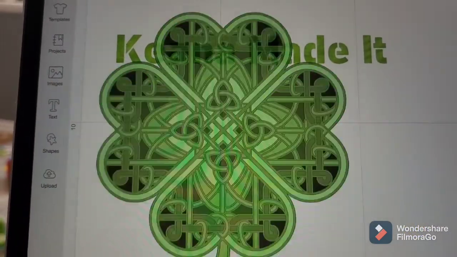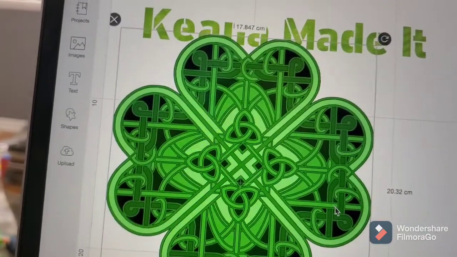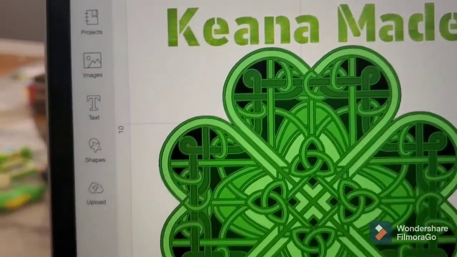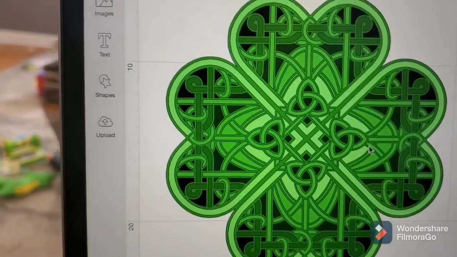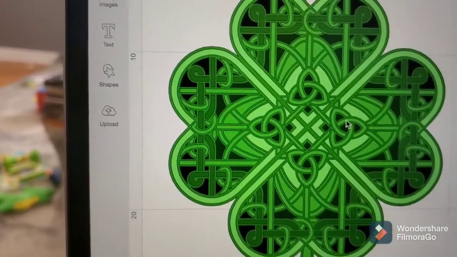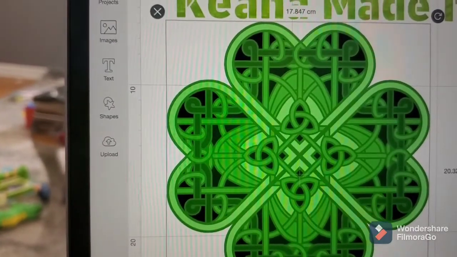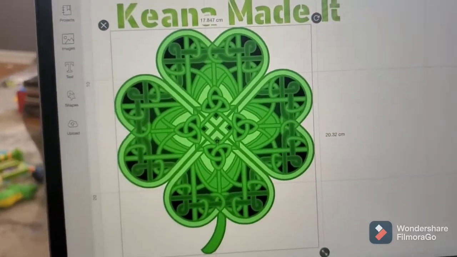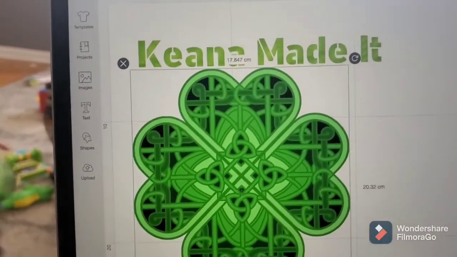Let's just insert a random little picture. Alright, so like I said, if you wanted to take this out, and even though this is a layer option, I can flatten this. And now everything is print to cut. So, just a tip. I don't know if that helps somebody. So, this is how to add a pattern.